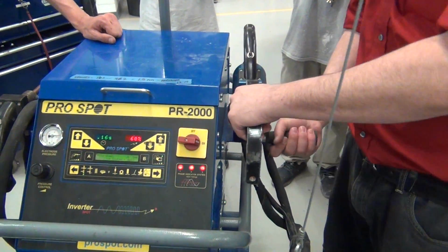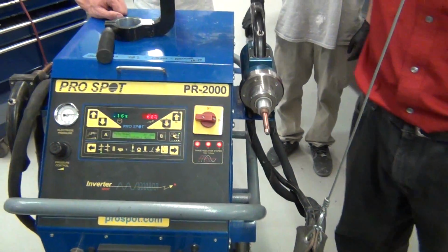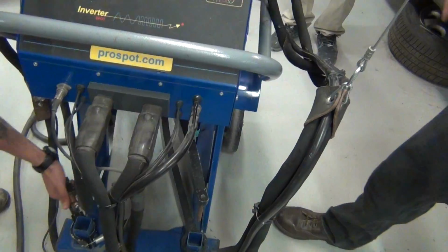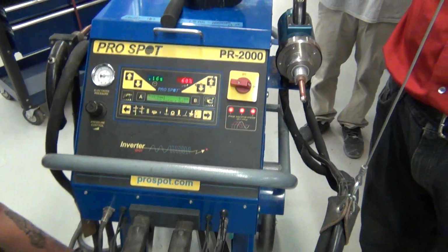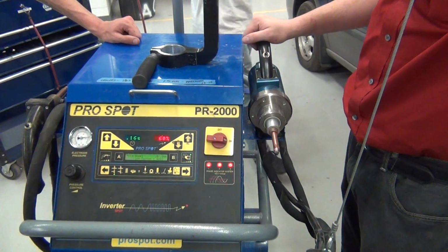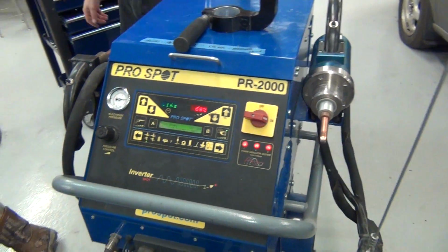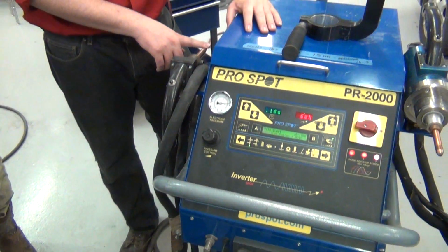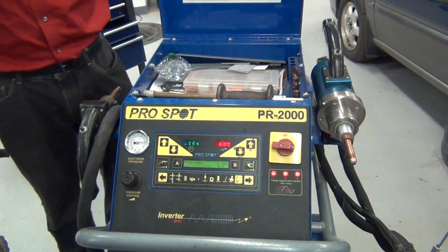Okay. Now just like with that spotter, you take the handle right here, and you twist, and it'll come off. And then you have your different adapters down here. And you can just put them on just like you did with the spotter. That's pretty much it. This side over here, like we were talking about, you can use it for heat shrinking. You can use it for the dent puller or the slide hammer. But there's all sorts of different cool little things.